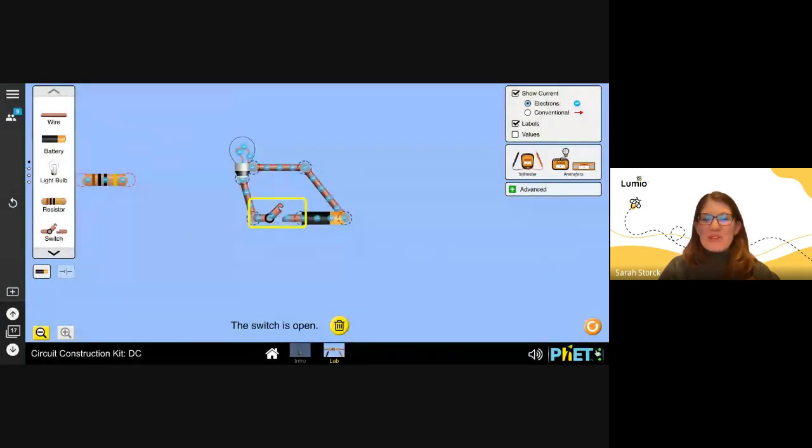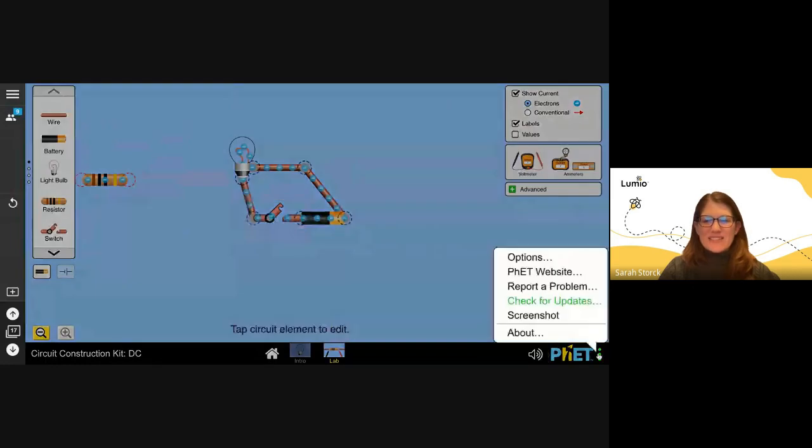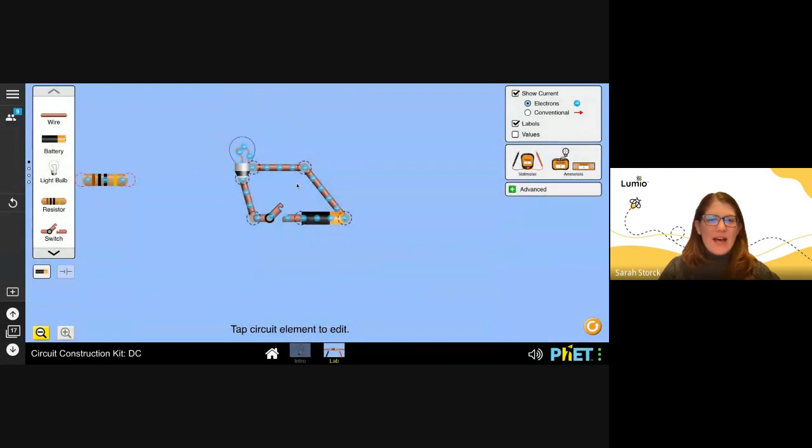Again, students can build their circuit, click on the three little dots, take a screenshot of their work. I will collect all of my students' work. I'm going to ask them to reflect on what they created in the last page that we'll do, but we'll take a moment here if you want to click around and explore this simulation.